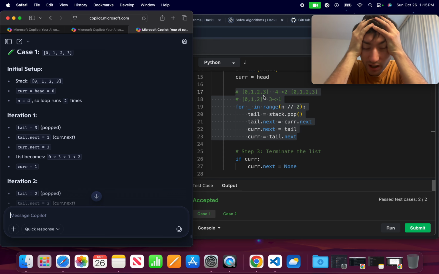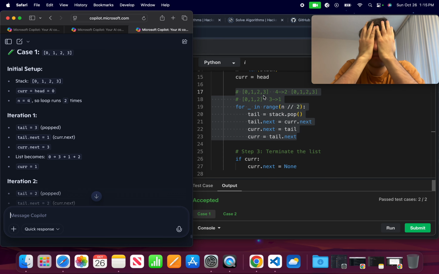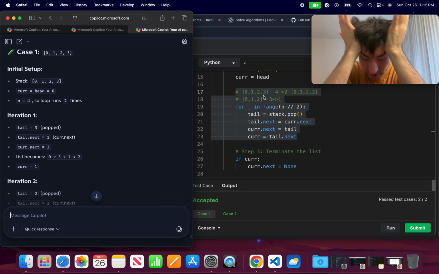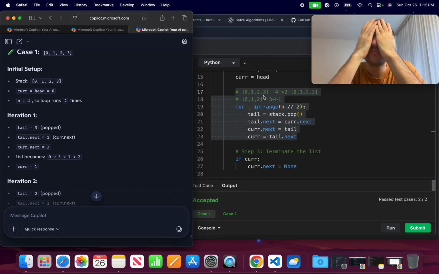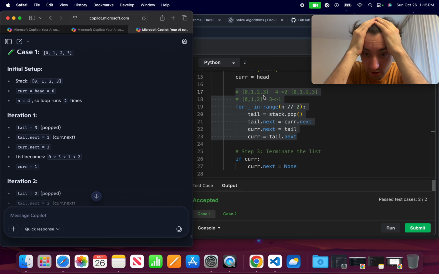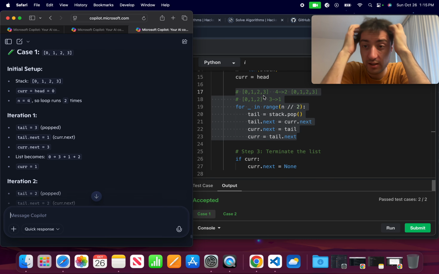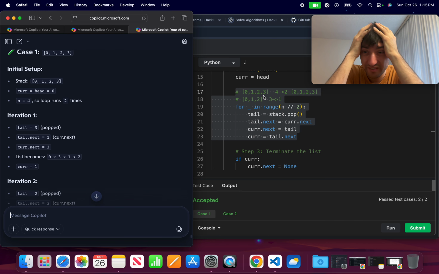But how would I have even been able to conceptualize this? Because trying to figure out where it ends and how I can terminate is something that I don't know why that's not fitting in my brain. So is it just more practice? Do I just need to do more practice? I'm not sure. But yeah.